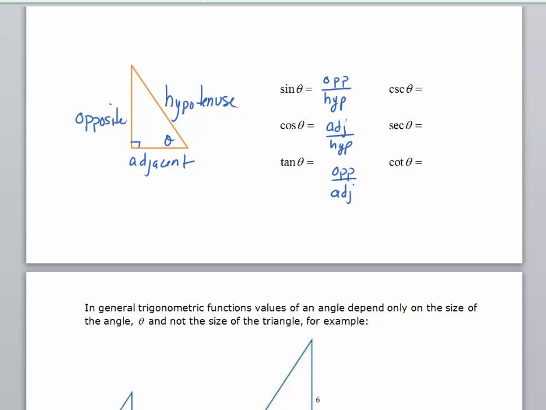The three functions here to the right are just reciprocals of the original, so the reciprocal of the sine function is the cosecant function, and so it would be the hypotenuse over the opposite. The reciprocal of the cosine is the secant, so that would be hypotenuse over adjacent. And the reciprocal of the tangent function is the cotangent, and that would be adjacent over opposite.